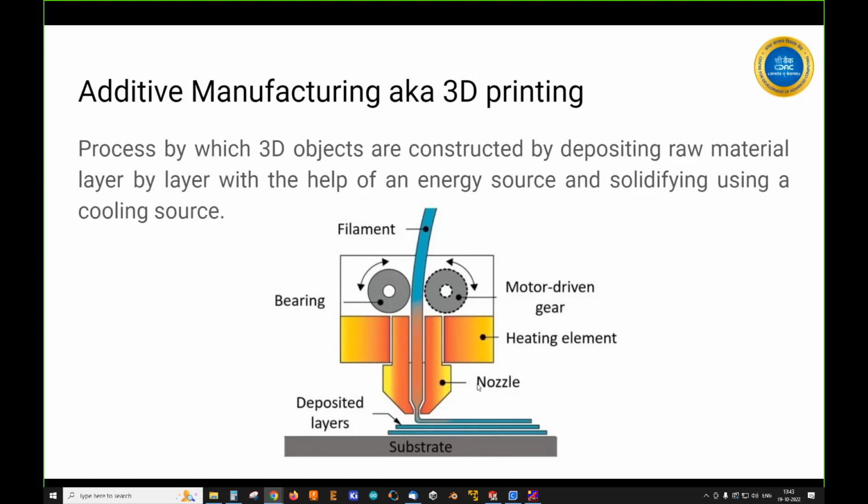So in case of additive manufacturing, the material is melted or undergoes fusion or something like that, and it is deposited layer by layer, and then it is cured or solidified using a cooling source.